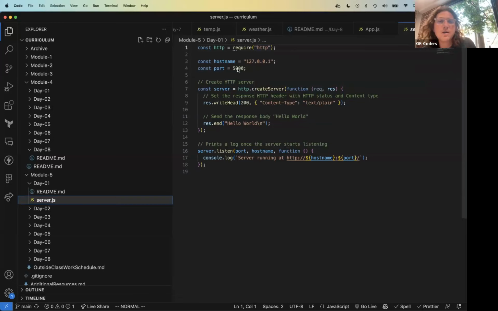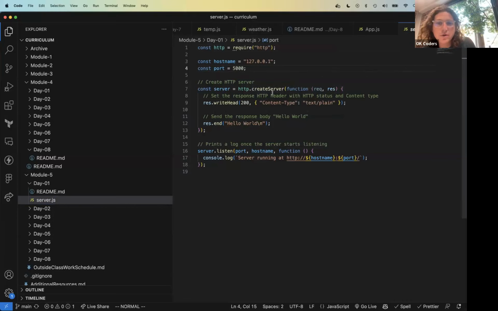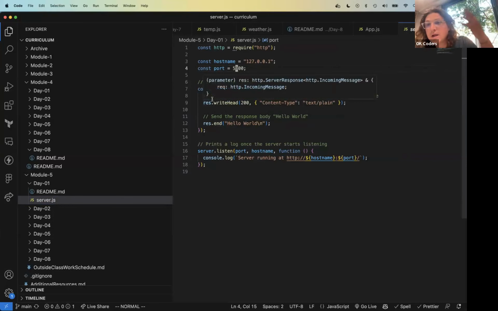And then port 5000, so that can be kind of anything that we want, 3000, 5000, 7000, 6000, whatever you want. And then we use that HTTP method to create a server, and then it gives us the request and the response as a callback. The request is all the detail on what the request was, and the response is something that we can use to create the response we want to give, and then ultimately send that response.